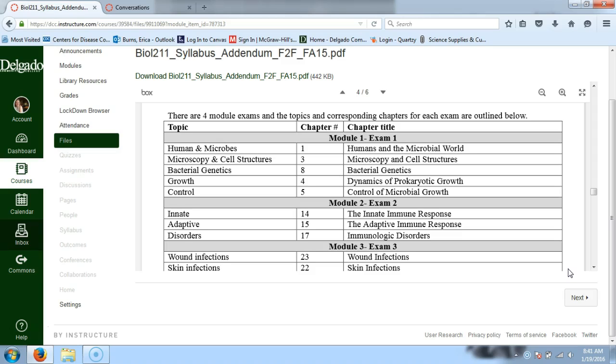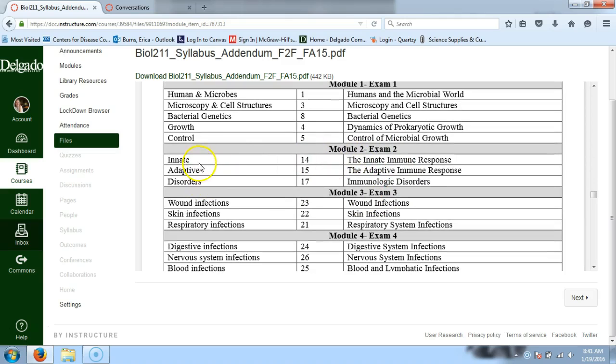All right, 4 modules. First module covers these topics, which as you can see, pretty much match up with these chapters in your book. Second module, you're like, woohoo, we went from 5 chapters to 3. Not really. Some of these chapters, we don't cover every single little thing, but quite a bit. These chapters, we will cover every darn thing, and they're thick in your book. And this is the important stuff. This is the stuff that my students write thank you letters for when they get into nursing school at Charity, because this is my love.